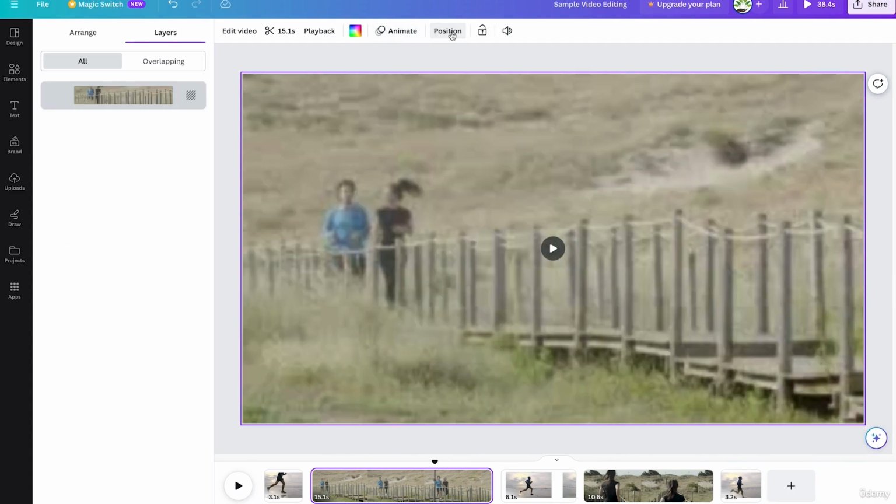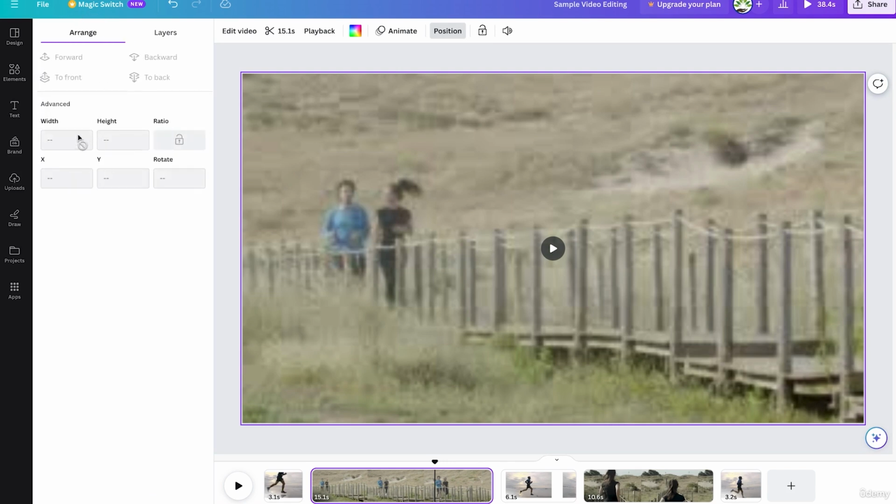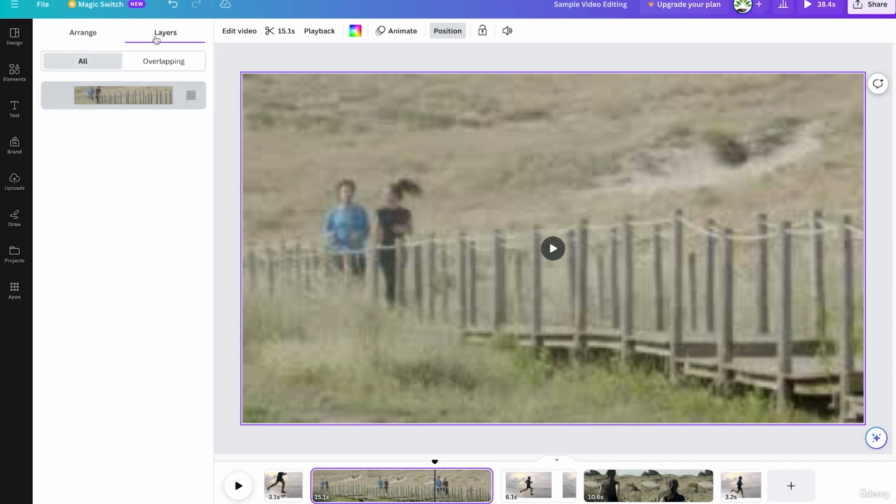And then you can check out the position, which means you can align left, you can create layers, you can manage the arrangement from here. You can take something from the bottom to the top using this move forward, backward by just selecting a particular clip. And you can manage layers as well. If you want to see all the layers, you'll be able to see them here. Right now, we have only one layer because we've just inserted this at the top of the page. Okay, and you can lock against any change.